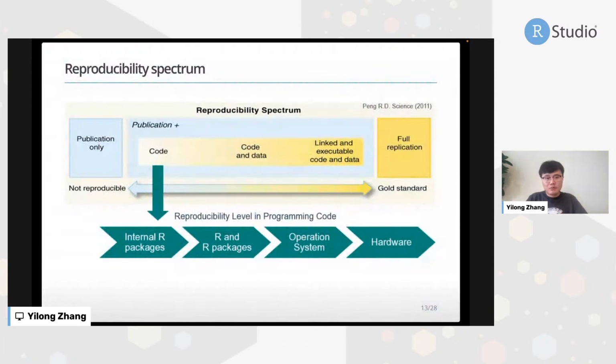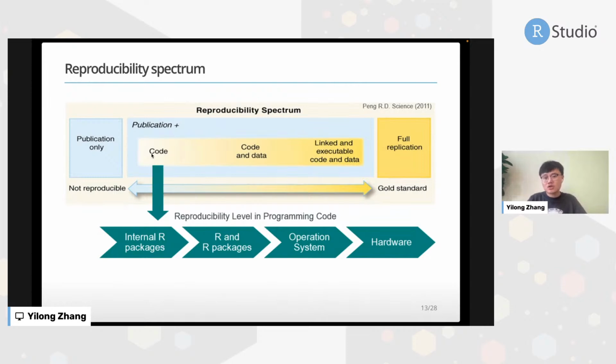So this diagram is borrowed from Roger Peng's famous Science paper in 2011 to discuss reproducibility in general, right? This diagram basically shows the concept of full replication, which means we can fully reproduce the data set and analysis, which is unlikely to happen in the clinical trial space because of how expensive a clinical trial could be, right? So most likely, reproducibility is more referring to the code part, with a given data set generated from a clinical trial. So how we can reproduce the analysis from the data set. That's basically the part from the code side.